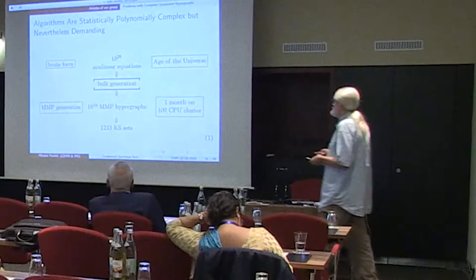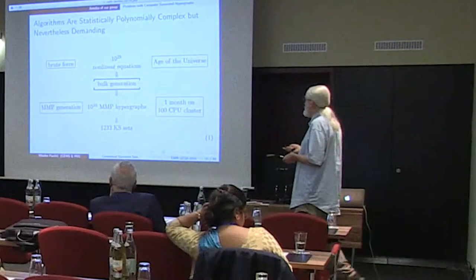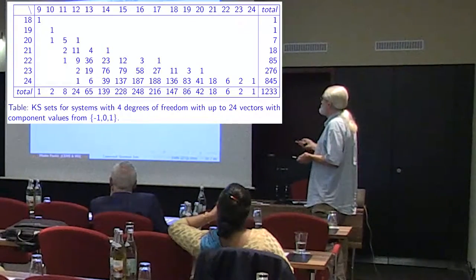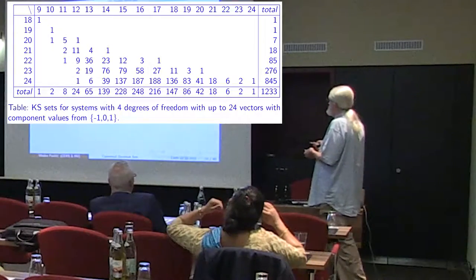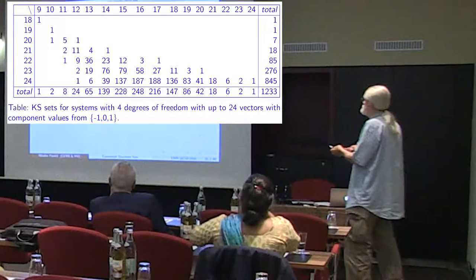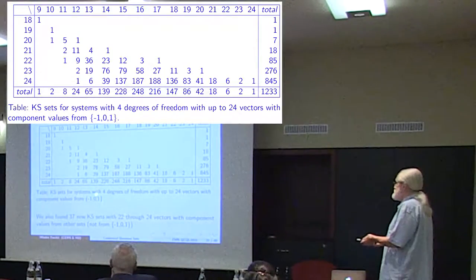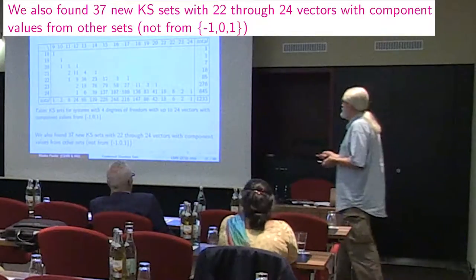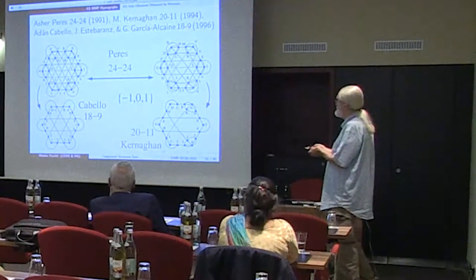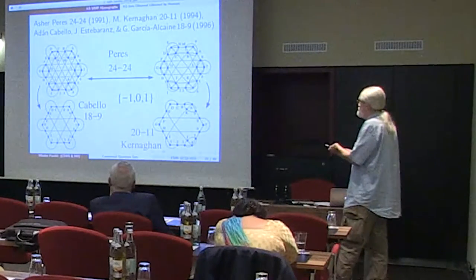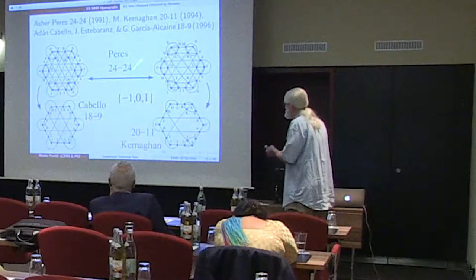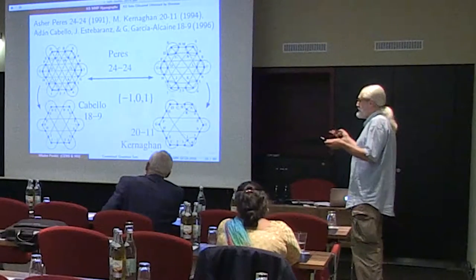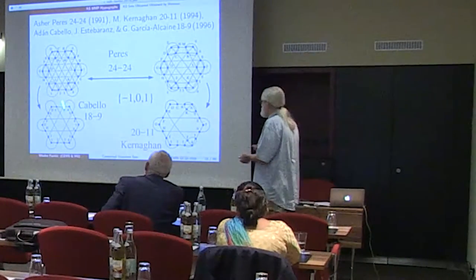We can approach the problem constructively and try to find as many sets as possible directly and exhaustively. At the beginning we obtained 1,233 sets with up to 24 edges and 24 vertices with components from this set. There are also other components from other sets as possible solutions, but it takes a lot of time. Then I came to an idea to use a humanly found set and just reduce the number of edges, peeling them off from the set I start with. Why did no one come up with such an idea before, when only two were found?